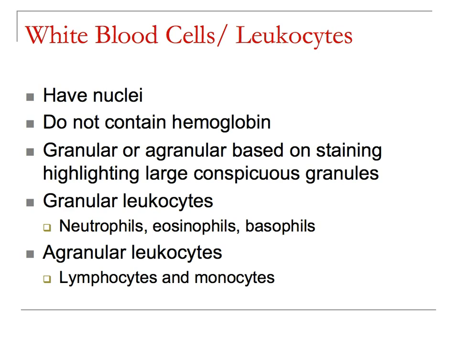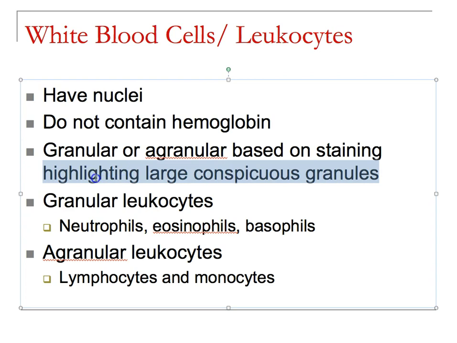And as you saw from the development flow chart earlier, you could see that white blood cells have nuclei. They do not contain hemoglobin, meaning they're not carrying any of the gases that we want to think about, meaning carbon dioxide, oxygen, or nitric oxide. And they're either granular or agranular, and that's based on the types of staining that's used. Okay, so we don't talk about histology in this class all that much, but if you can imagine, if you stain them appropriately, you're going to be able to see characteristics that will help you identify each of these, right?